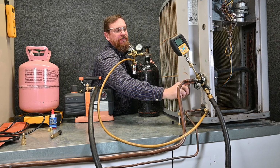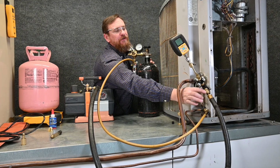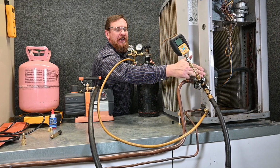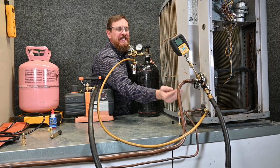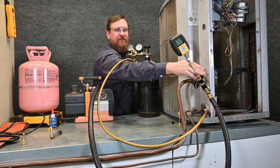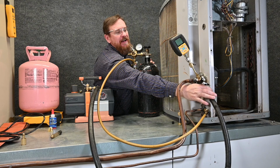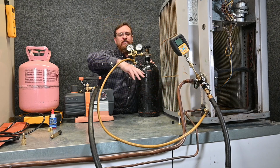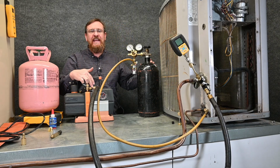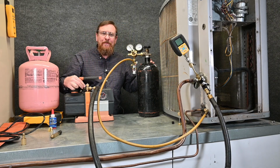It's going to continue to flow through this vacuum hose. I have the vacuum valve open on the bottom side and it's closed at the top side. This prevents pushing any air or moisture up into my micron gauge. It keeps it separate. So again, the micron gauge valve is closed off, but the valve is open for this large hose. So as I force nitrogen through, nitrogen is going to come through this hose to this connector right here, and then I have the cap off on this end.